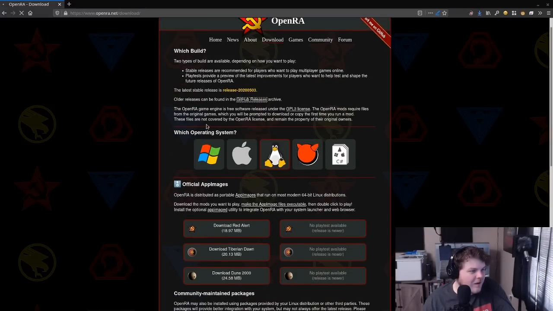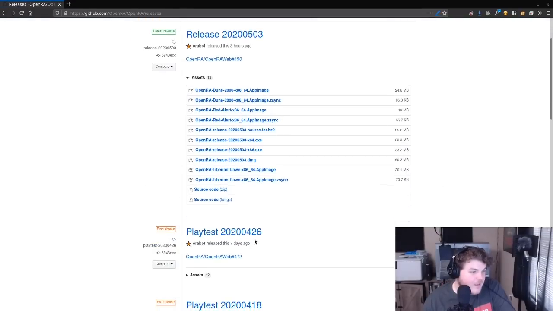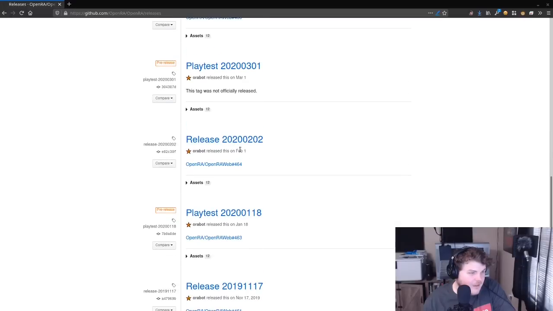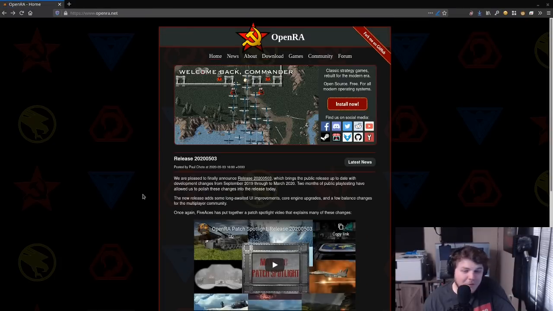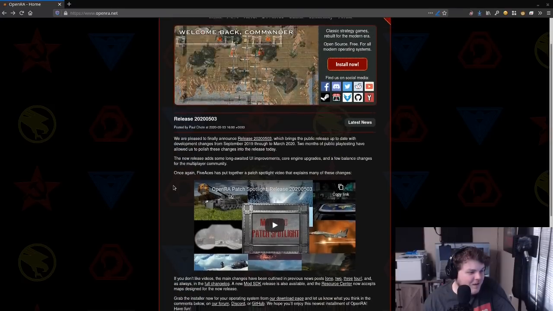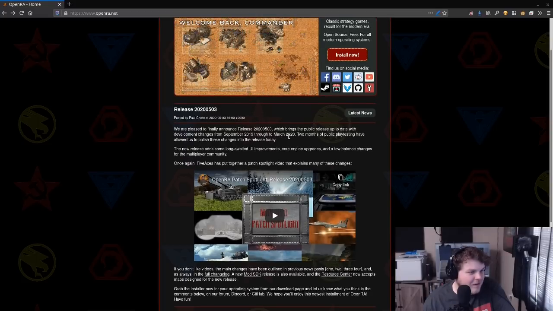The release archive here. The last release was last month. Okay, it was a playtest release. February was the last release. That is a rather long time. Yeah, I'm pretty stoked about this. Let's take a look at what they have going on here in this latest release.